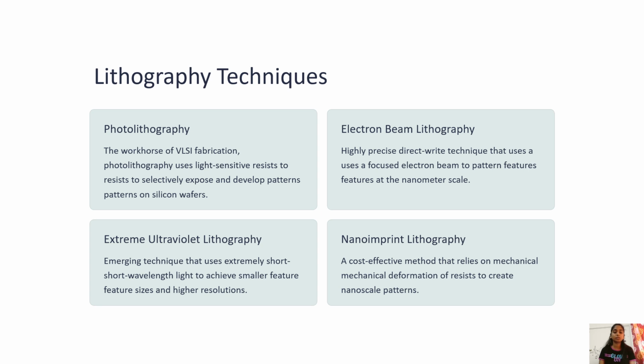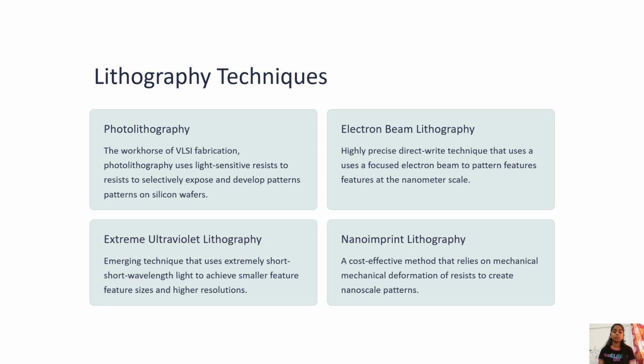Lithography techniques. Photolithography, the workhorse of VLSI fabrication. Photolithography uses light sensitive resists to selectively expose and develop patterns on silicon wafers. Electron beam lithography, a highly precise direct write technique that uses a focused electron beam to pattern features at the nanometer scale. Extreme ultraviolet lithography, an emerging technique that uses extremely short wavelength light to achieve smaller feature sizes and higher resolutions.